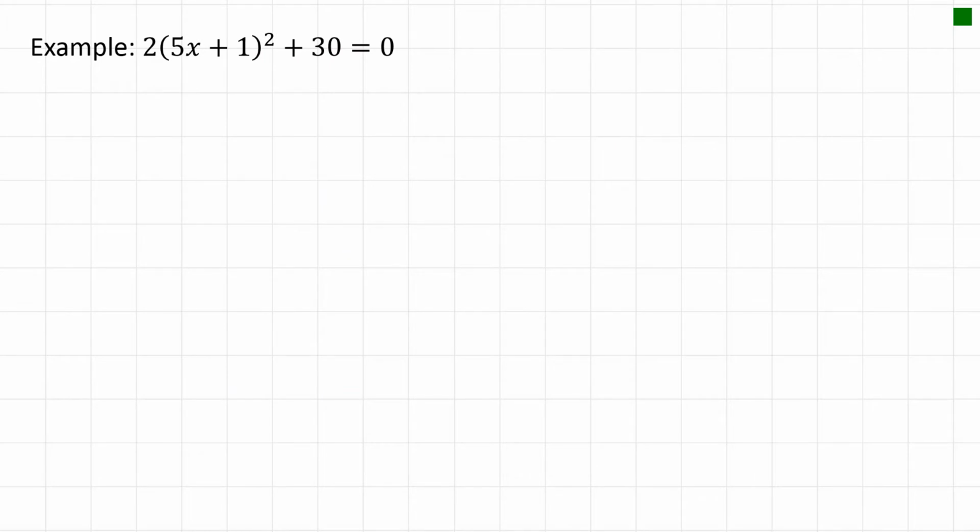So here we have the second example, and we have a lot going on. But again, we just start with what do we move away from the left-hand side of the equation first? We'll have to start by moving away the 30, because it's very loosely attached to this whole term, which has multiplication and then a bracket squared. The negative 30 is very easy to move to the other side of the equation with subtraction, so we'll do that.